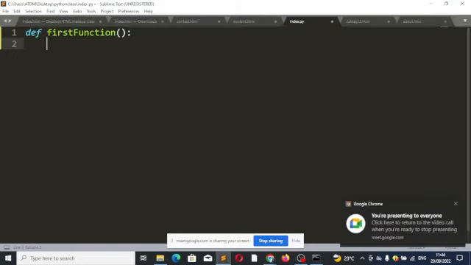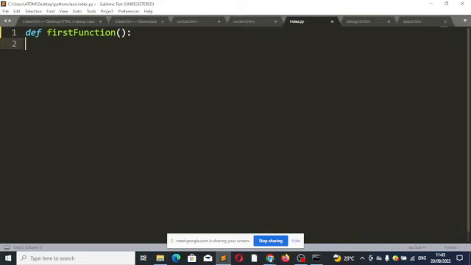So this indentation means that whatever you want to write now will be within this function. If I write it here, it's not within that function. Just like in an if statement, you can press the spacebar 4 times, or you press your tab once. So next is to keep items within this function.